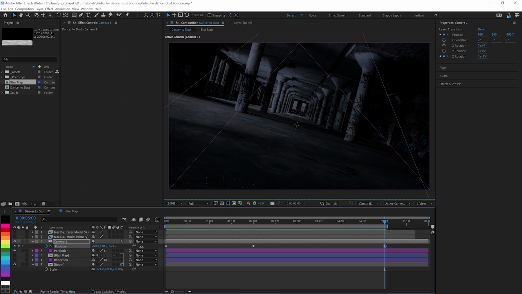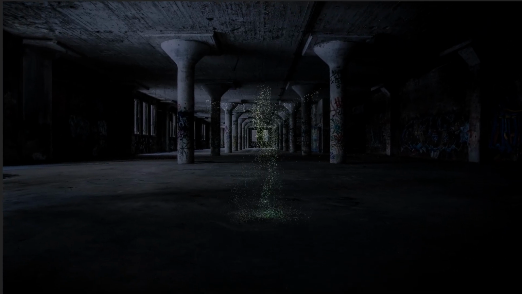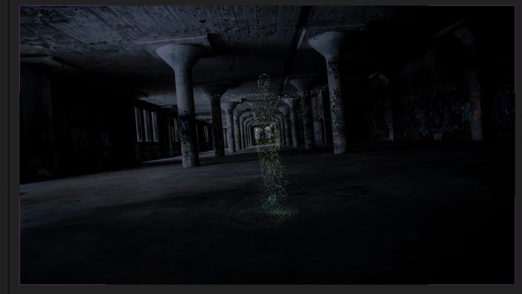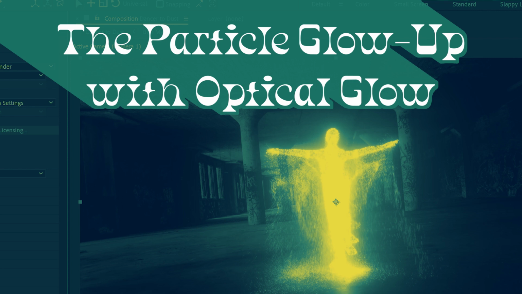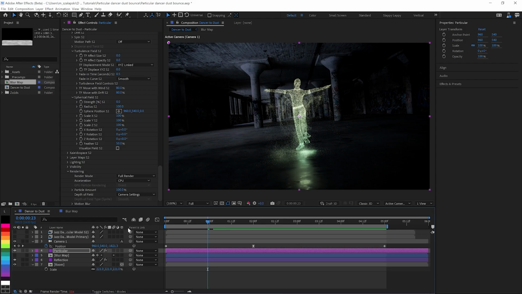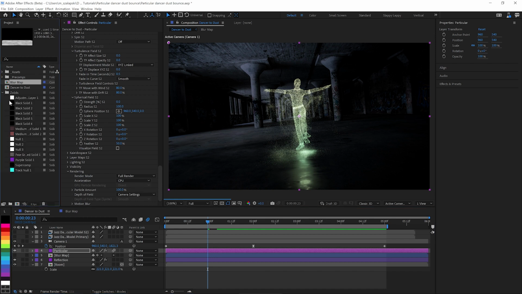You know what? I think we can stand to go quite a bit further forward here. Looking pretty good. So we'll go back down to the bottom of our render settings here and put them back on 100% of those, and we'll turn back on our reflection. I think things are looking pretty good here. We're definitely going to want some motion blur on our particles, and it's definitely time for some color correction.